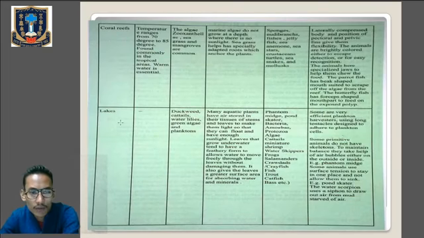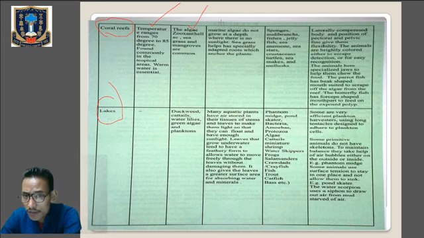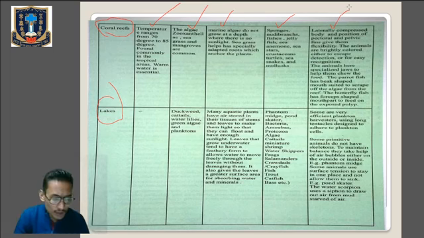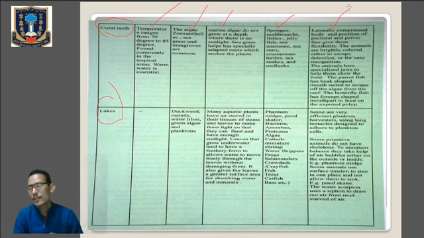Okay, so we have this coral reef over here. Then you will find the next biome is lake. This is the climatic conditions of that biome, then the name of the flora present in each biome and the adaptive features of each flora present in the respective biome, then types of fauna present in each biome, it means animals, and the adaptive features found in each animal present in the respective biome. Okay, so kindly go through this table. You will find the comparative study of plants and animals and the adaptations present in different biomes. So go to page number 34 and 35.